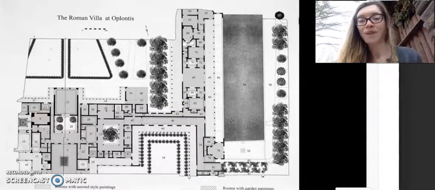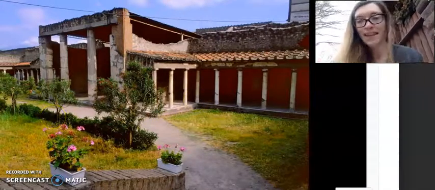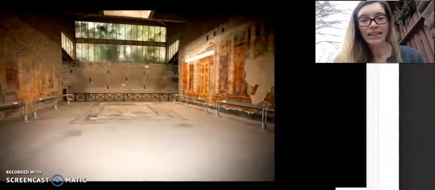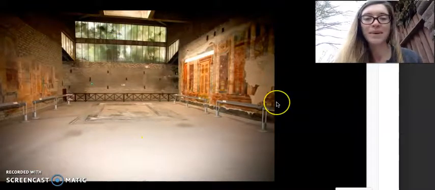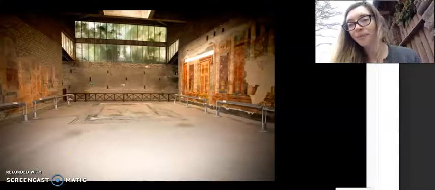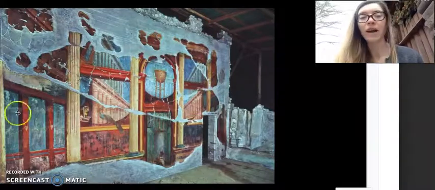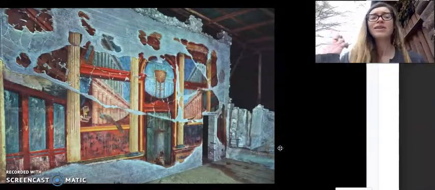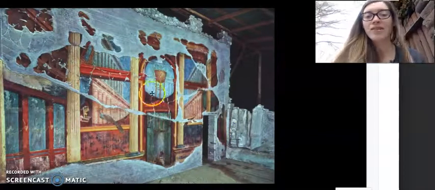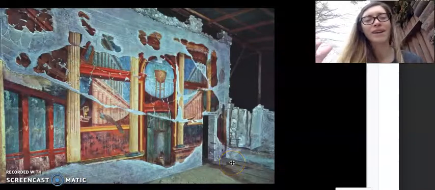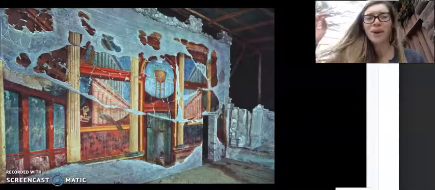And Villa A is best known for its remarkably well-preserved architecture, as well as its lavish wall paintings, particularly those of the second style, that architecturally immersive style that we find, for example, here in the atrium of the space. You've seen these pictures before. Here's a close-up of one of those. And then we have these other second style paintings showing the opening up onto exterior space, a little bit of a hinted-at shrinescape just beyond the frame of this very beautiful and elaborate public style architectural scheme that we see. So the second style paintings are what Oplontis is known for.